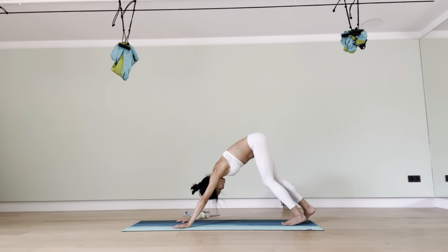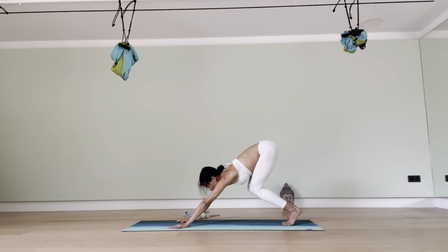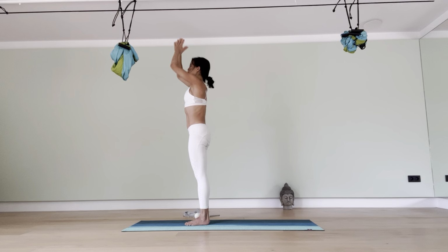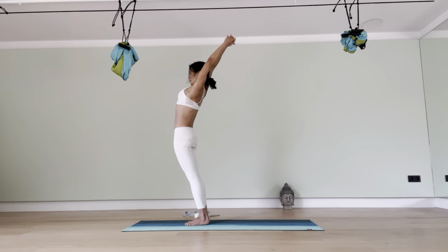Inhale. Exhale. Go to downward dog. Bend the knee. Inhale. Exhale. Step. Hop forward, go into chair pose, inhale, and exhale, hand to your heart. Inhale, mountain pose. Exhale, push your chest forward, bring your navel in.